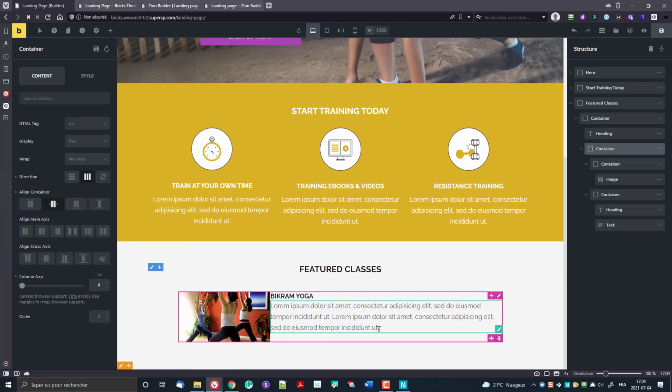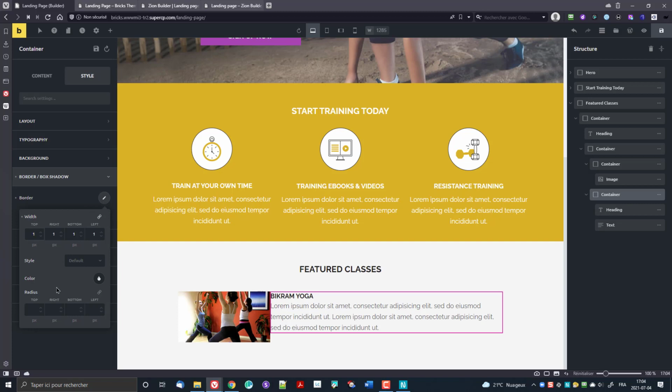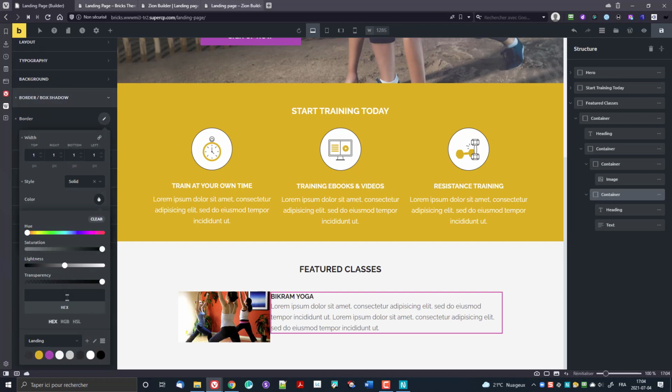Alright, so now what I want that container to have a border around it, but not on the left side here. So let's go with border. Let's go with, I'm gonna link them, it's gonna be faster. A little 1 pixel solid, and it was the light gray.